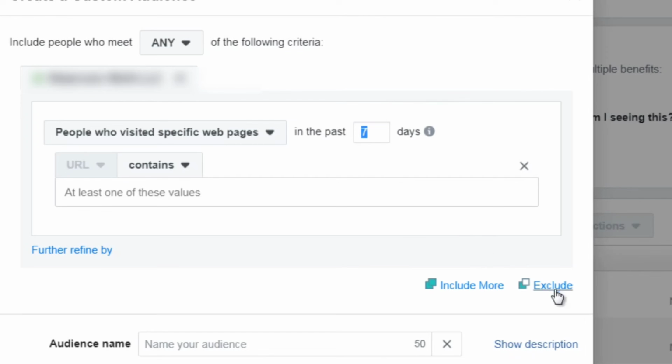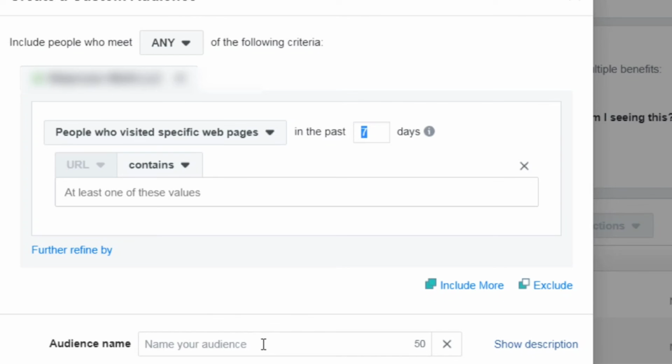So bear that in mind whenever you're creating these custom audiences. Now you can also exclude. So you can say anyone who visits these pages, but I don't want to include maybe the third blog post. So I want to say anyone who visits the first 2 blog posts, but we're going to exclude the third one. You click exclude and you simply do the same thing and you enter the web pages there. So when you're done and you're ready, simply click on audience name, enter the name of the audience.